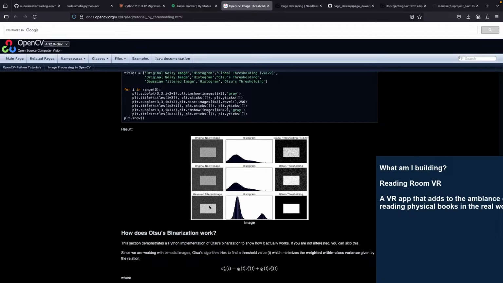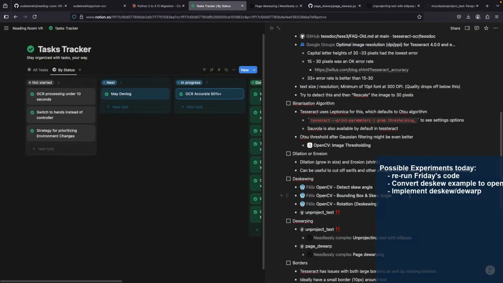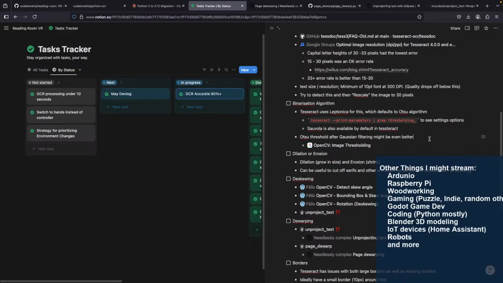But if you do a Gaussian filter and then Otsu, you end up with something perfect. So I wonder if there's a way to tell Tesseract, hey, don't even bother, I'll do it myself. Disable your binarization, because I'm going to give you an image that I've already done that for. Then maybe I can handle all this myself in OpenCV and hand it a perfect image for it to run its stuff on.